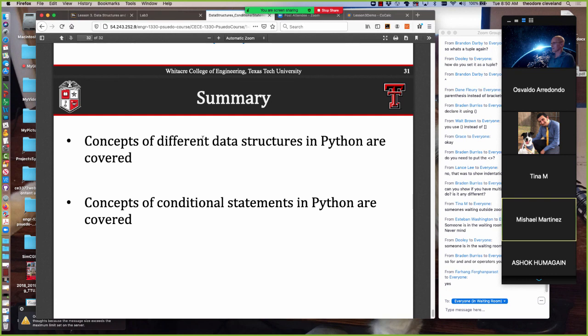And then we looked at the concepts of conditional statements in Python. The conditional statements are block if structures. If a condition is true, then execute a set of statements. If the condition is not true, execute a different set of statements. That's the if-else structure.